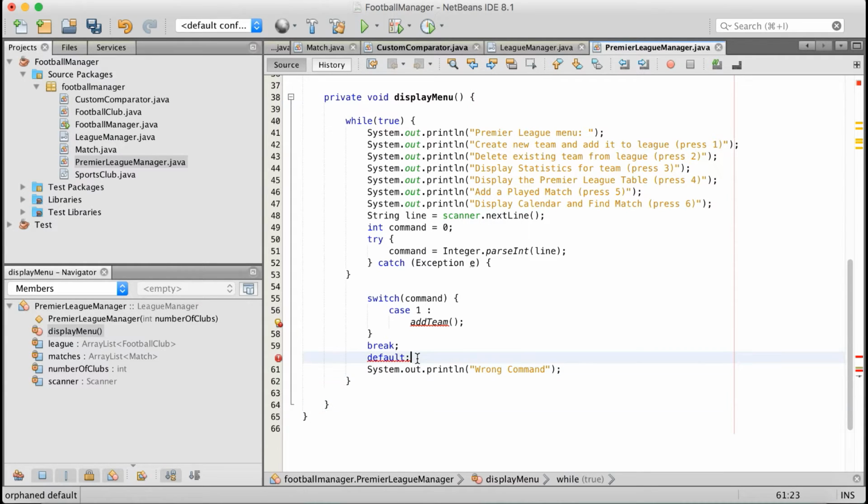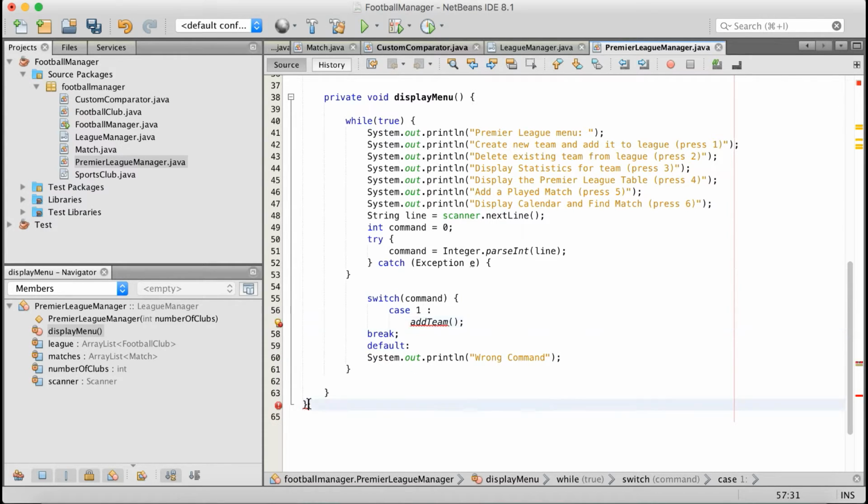Okay. So remove this extra bracket here. Oops. Okay.